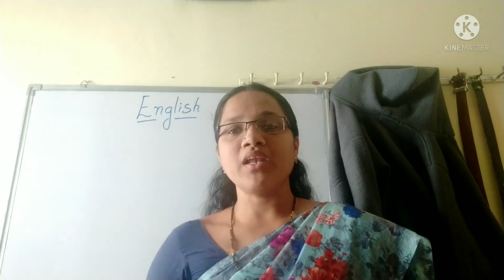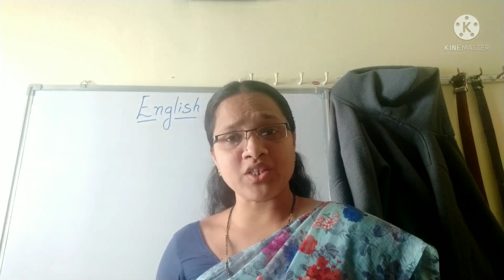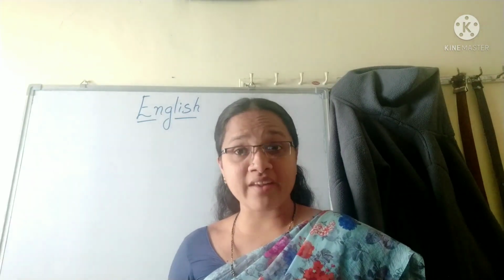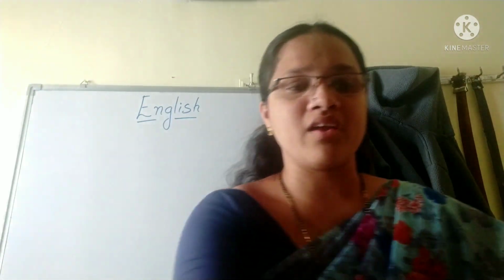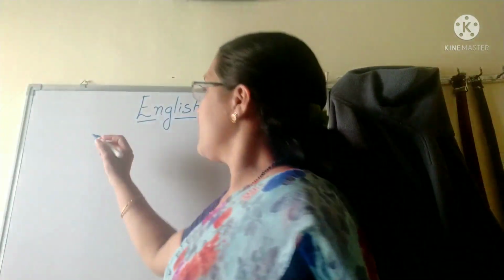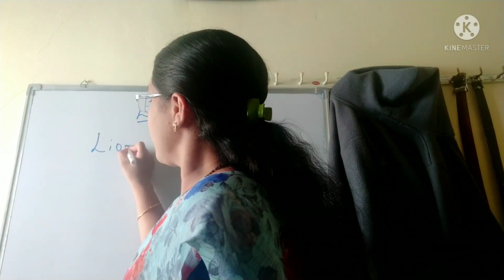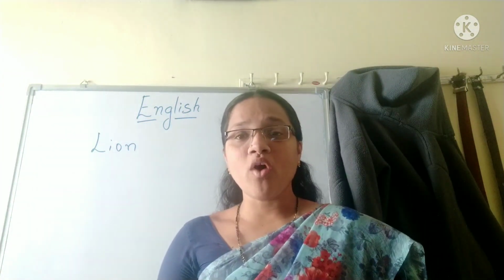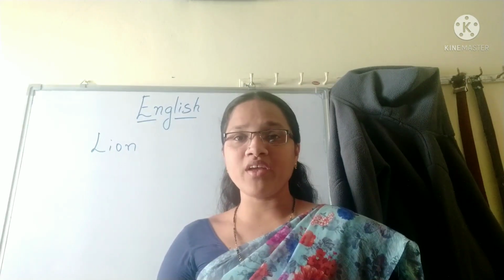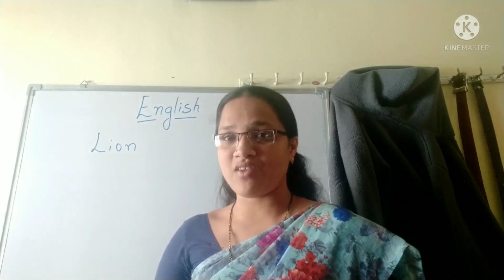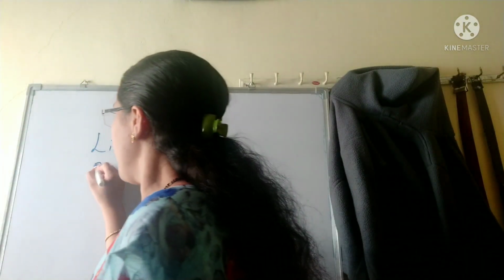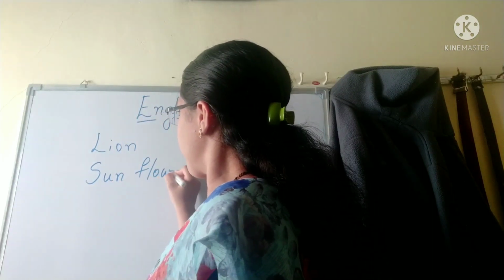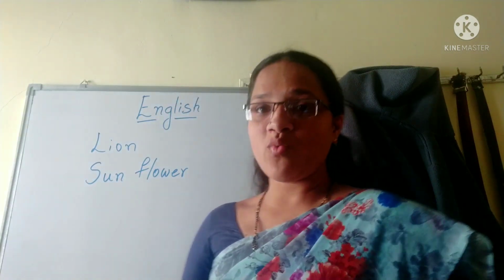Okay, so let me tell you, what is the first picture, children? You know, no? Yes, it is one of the characters in Mountain Mona. It is lion. Very good. Come on, write under that, lion. Now, coming to the second picture, what is this goat growing? Sunflowers. Yes, it is a sunflower, no? That is a very big flower. Yes, second one is sunflower.